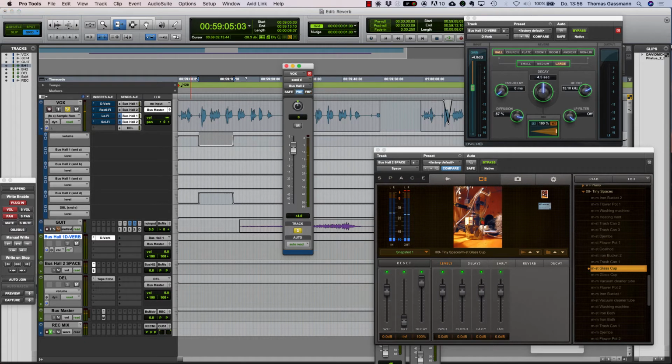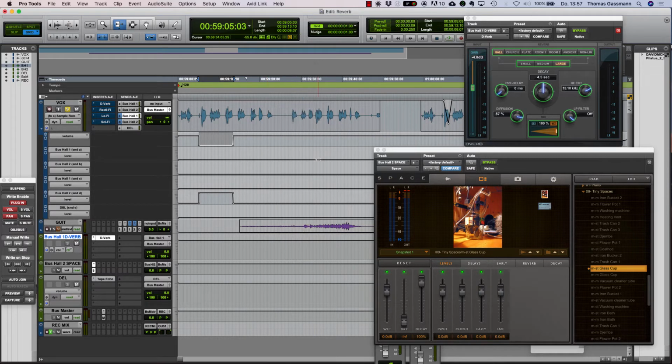What you need to do is you need to put your send to pre. So this blue button needs to be lit. It also lights up in the send view, and then you can turn down the main fader, and you don't lose the reverb. And there's one thing you can do with this setting. For example, if you want to let something go into nirvana, you can use a long reverb as, for example, the Güterbahnhof.